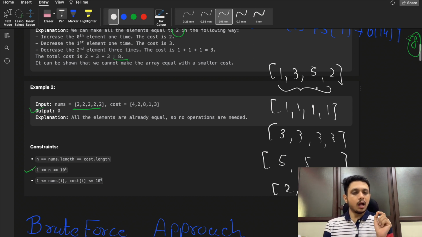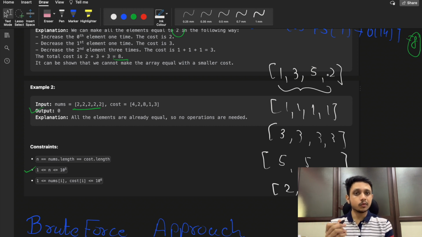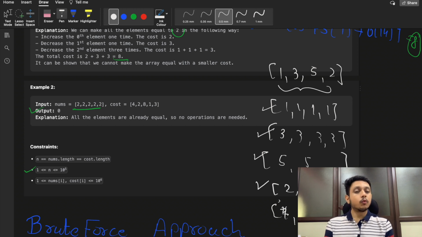See, the answer that will result in the minimum cost would be by converting all of nums to any one of the elements that is already present. So if you want to get the minimum answer, you have to convert all of them to either 1 or 3 or 5 or 2. If you convert it to something like 7 7 7 7, then this won't result in the minimum cost. Okay, got this? So it is very much clear that if you try to convert it to 3 or 5 or 2, then one of the times the cost would be 0.